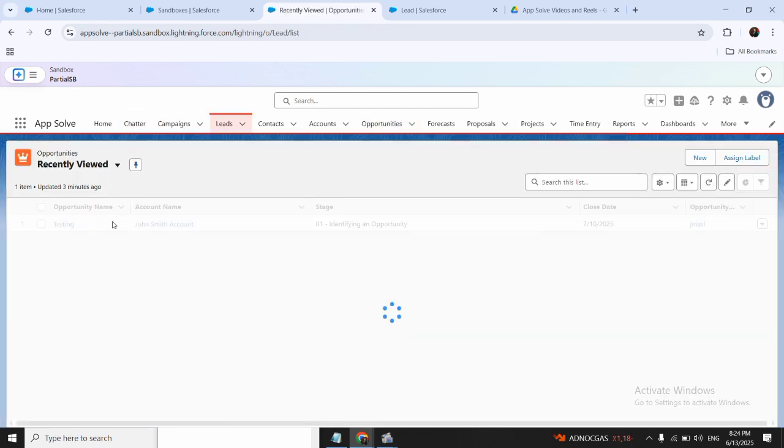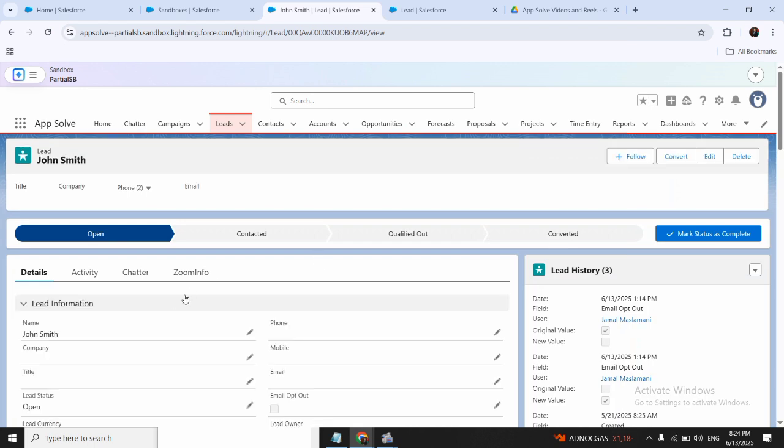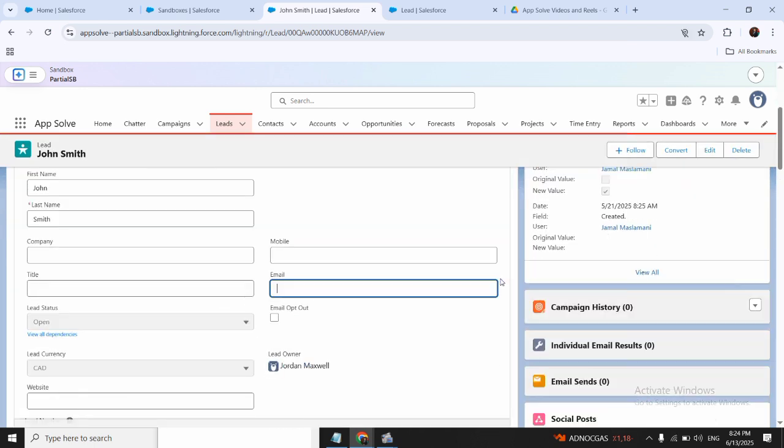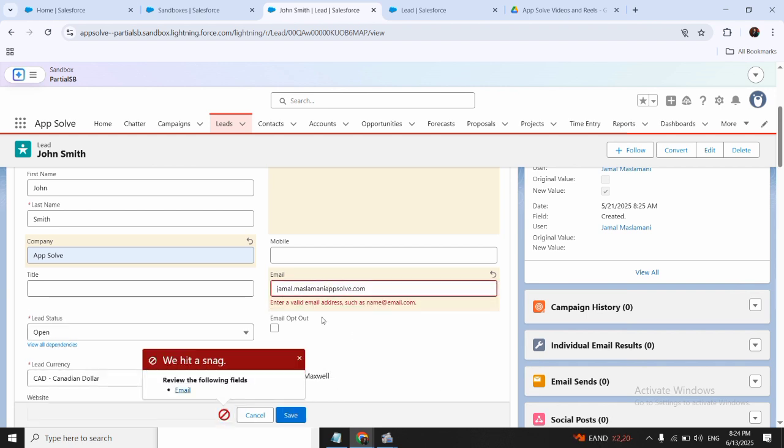So let's go to leads and then go to John Smith. Okay, so John Smith is going to have an email. Let's say Jamal Slamani at appsolve.com, and let's remove the at and save. Please enter a valid email address such as name@email.com.